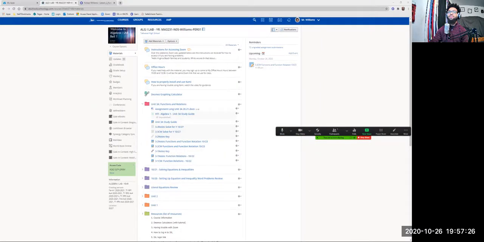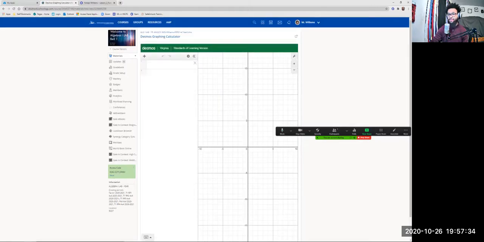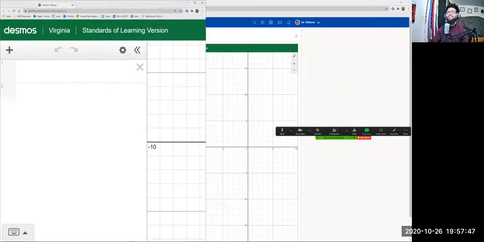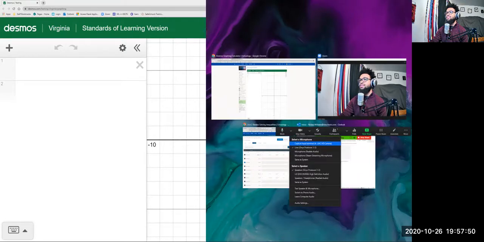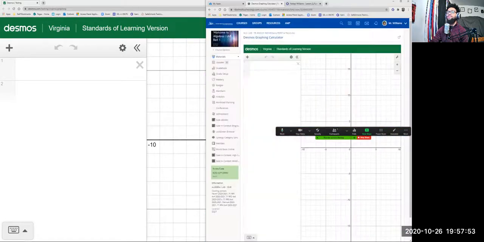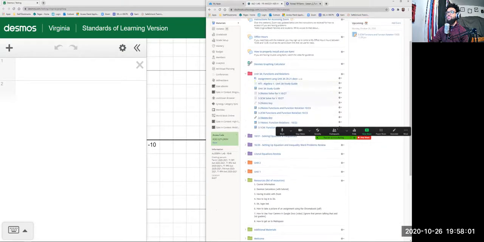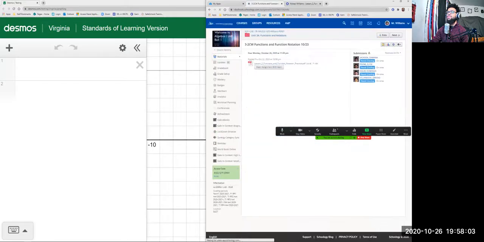So this is my Schoology page. If you go to this, you'll see it's set up just like this. You can click on this link that says Desmos Graphing Calculator. This is the version we are using. They have two versions. It'll show up in Schoology, and you can use it here. If you don't want to use it here, like you want to pull it out as a tab to use, that's perfectly okay. For this, I'll probably pull it out as a tab to use and split screen it with Schoology. So now that I have Desmos up, I'm going to pull up the classwork, 3-2 classwork.